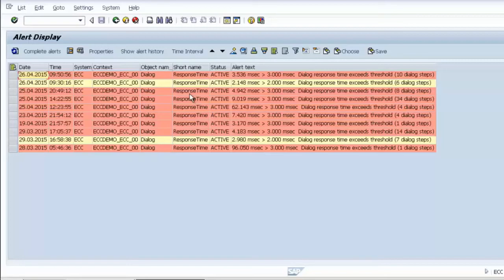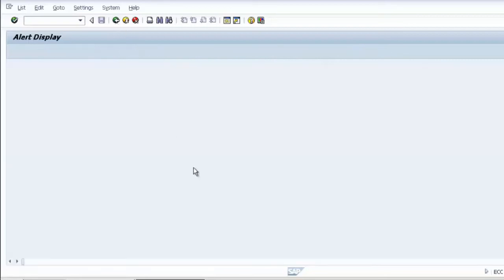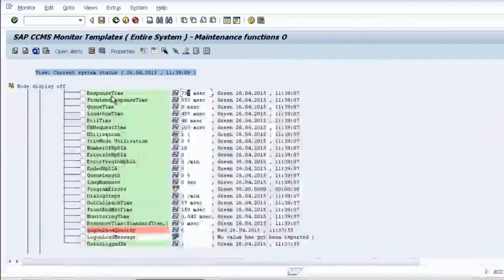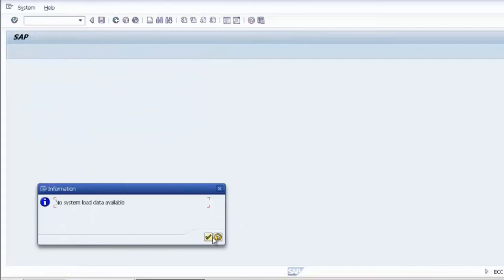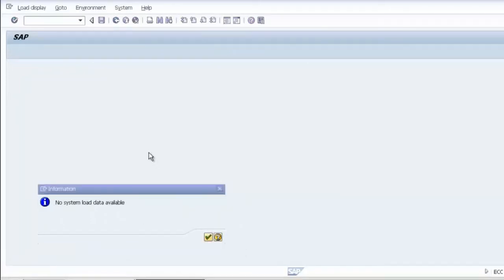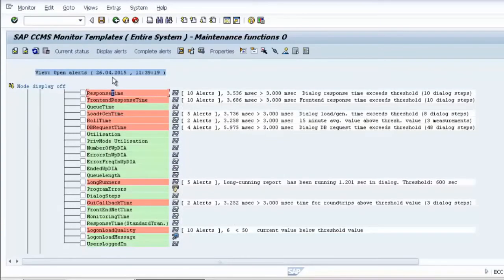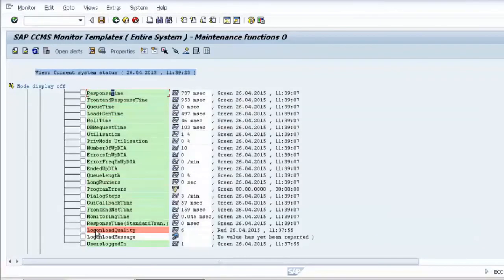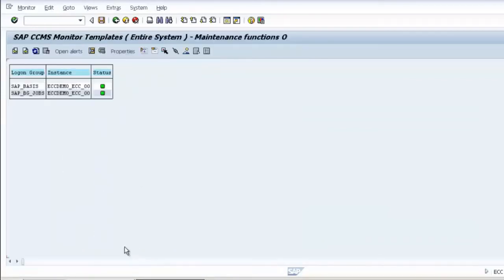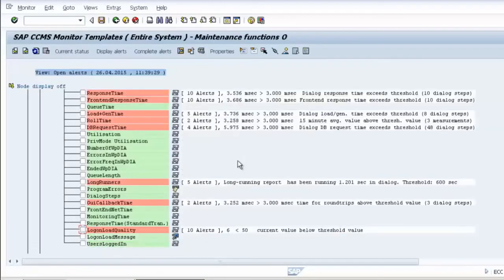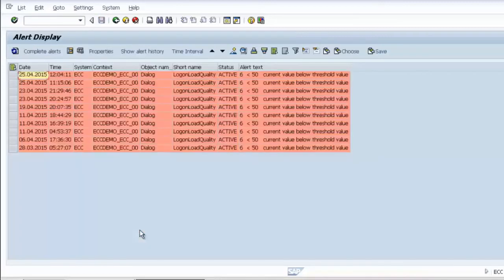Okay, however, let's assume current status is fine, I don't want to see this response time. So I went back here. Sorry. Let's assume maybe we can do it here. Let's assume they open alert. Right now for this one, it's on red. So I wanted to check what has happened here. You can see almost everything is on red. So it's really a problem.